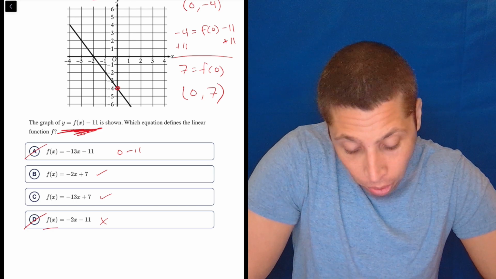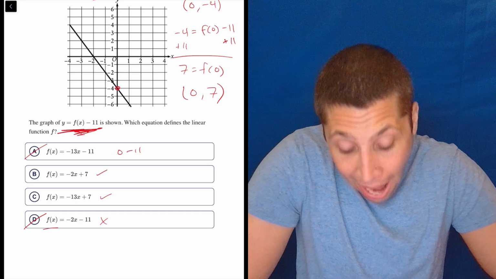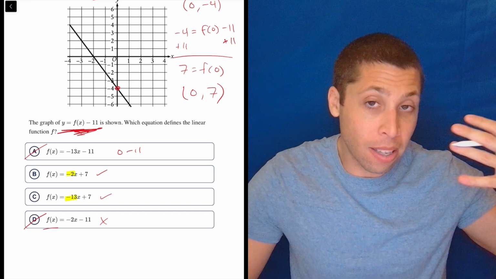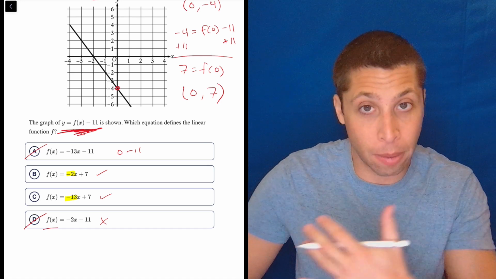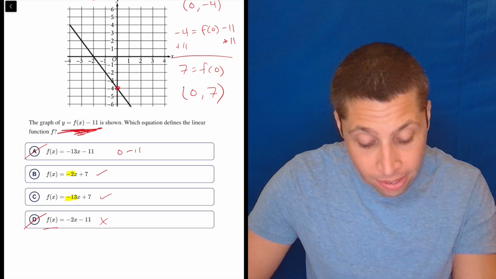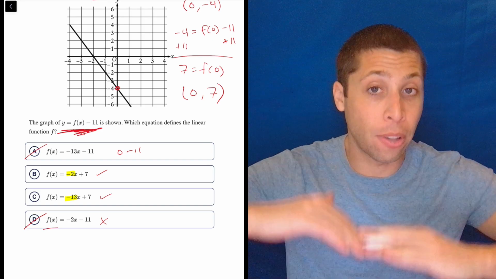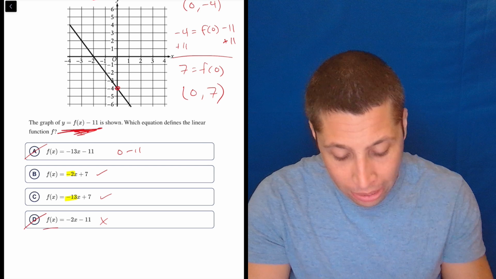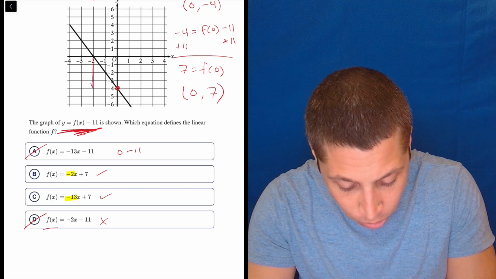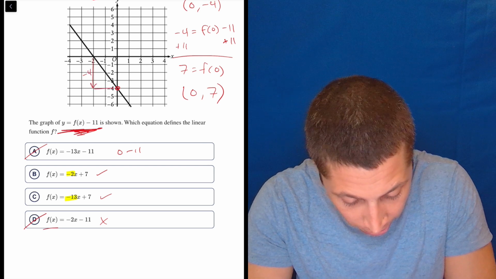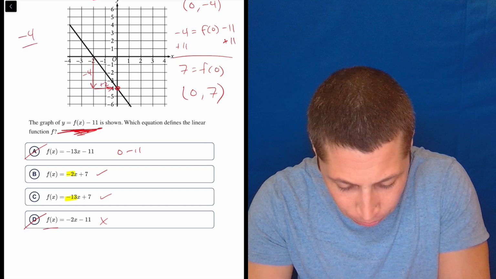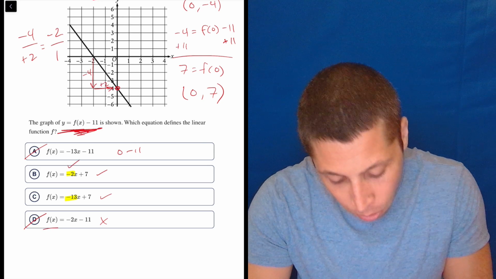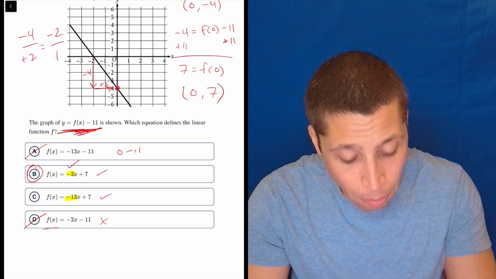At this point, I could try to think what's going to happen to this graph. The only difference between the two choices is the slope. So I can start to think, is the slope going to change in any way? Is it going to be the same? In this case, it's the same because it's a shift up and down. The whole line moves as a unit. We're not changing its shape in any real way. So we can kind of find the slope pretty easily. We go down 4, right 2. So down 4, right 2 is down 2 over 1, which is the slope in B. So there you go.